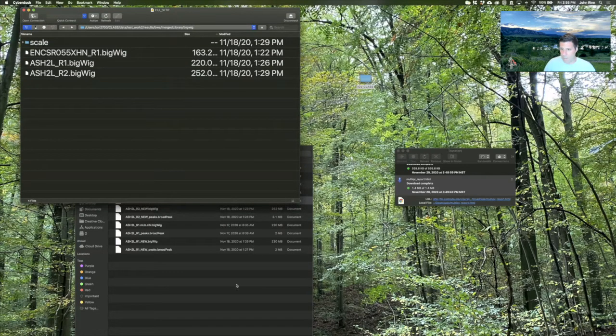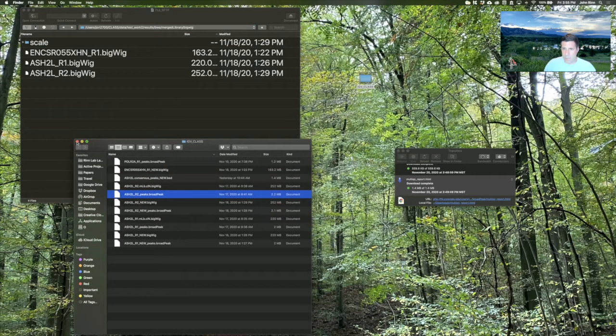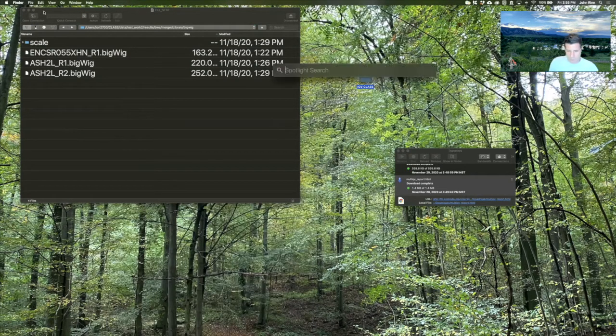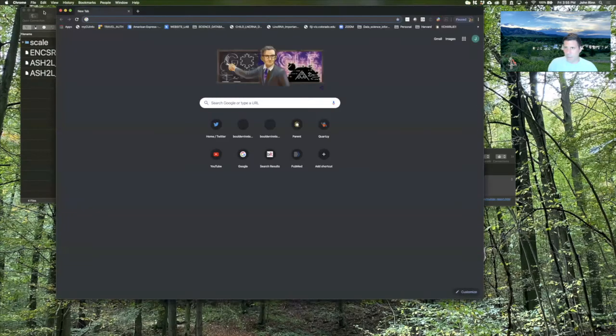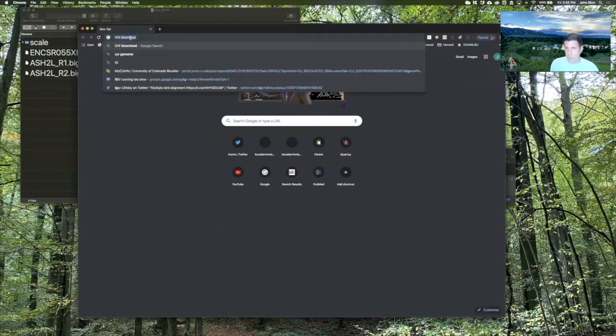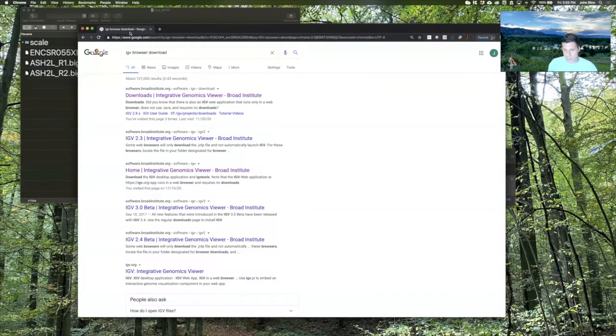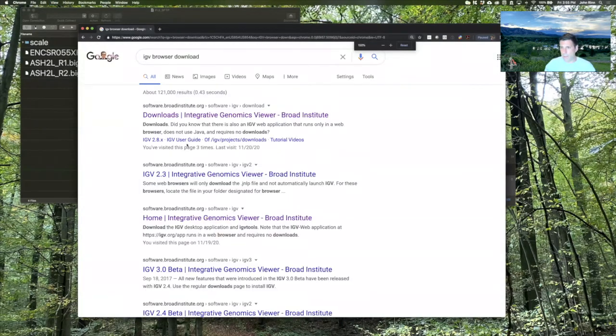So once you've made a folder with your bigwigs and peak files that you're interested in putting into IGV, the link is in the description, but you can just Google IGV browser download, and what you'll find right away is here.